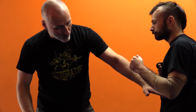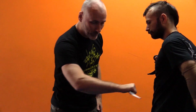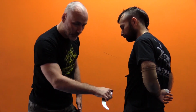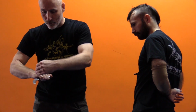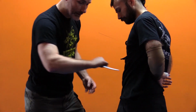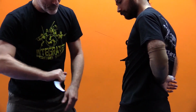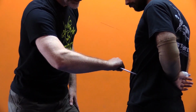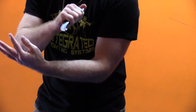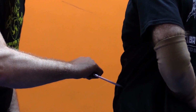So as we've said before, when we create a cut, it's really to create what's termed an avulsion, which is a kind of snow plowing deep rip inside the body. And the blade, depending on the curvature, but they're all fundamentally the same in that they're designed to carry the knife into the body. So it's not uncommon that you'll pierce at the beginning, and then as you start to stab, it will ride up the blade a little bit and now start to drag. So at the beginning it's a bit cleaner, and then by the time you get mid-cut, it starts to get rough, there's a lot of resistance, and near the end you need to kind of rip up.